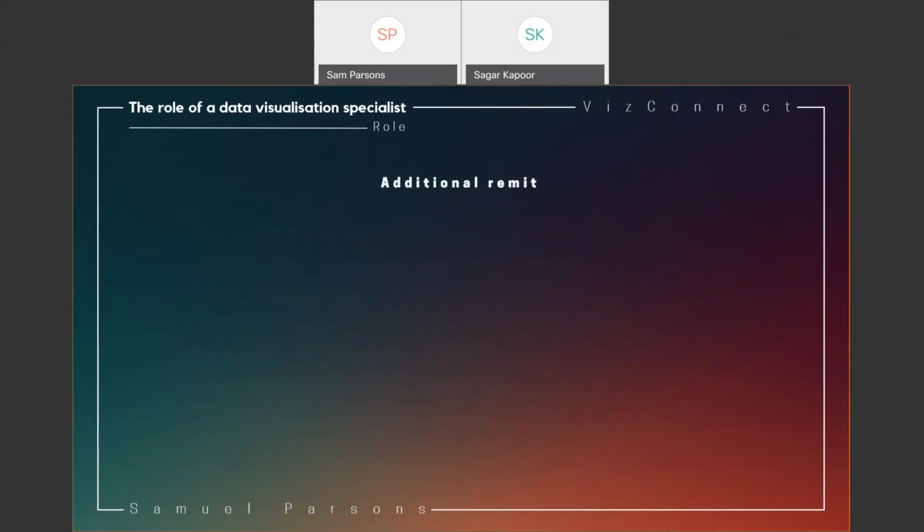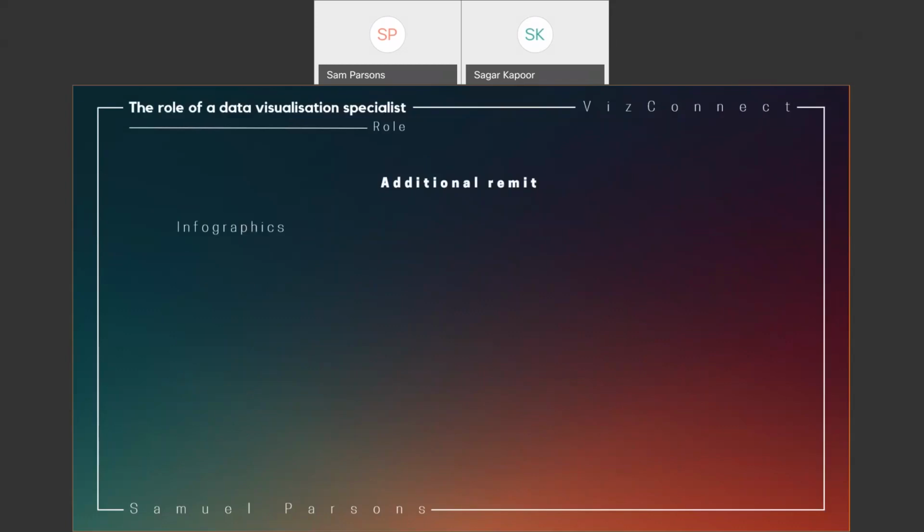There's an additional remit to the role as well, where it's not just all about business dashboards. Quite often, I am asked to produce infographics at work. So I will take data that I'm given from sub teams in my global quality and sustainability team, and I will be asked to produce infographics on sustainability and on the reliability of our products, and with that I'll use different tools.